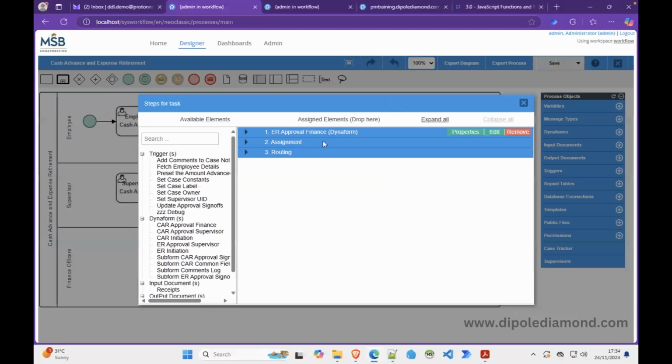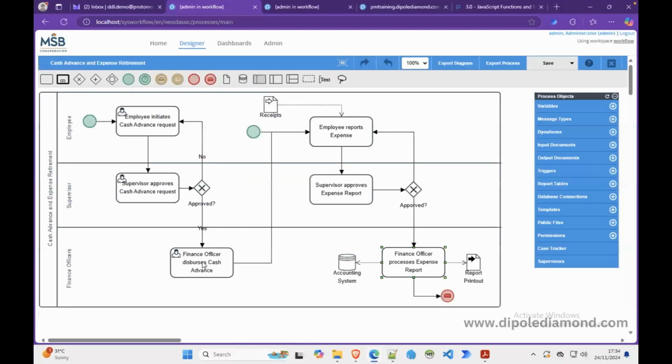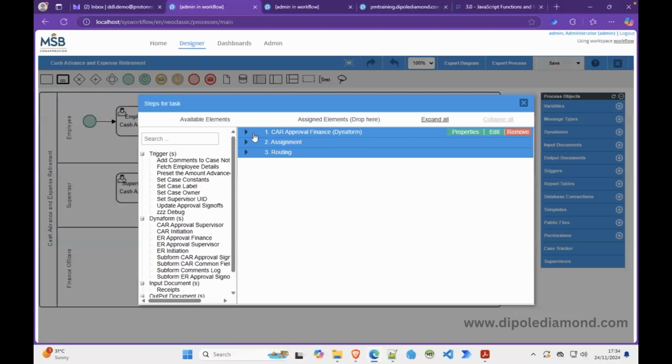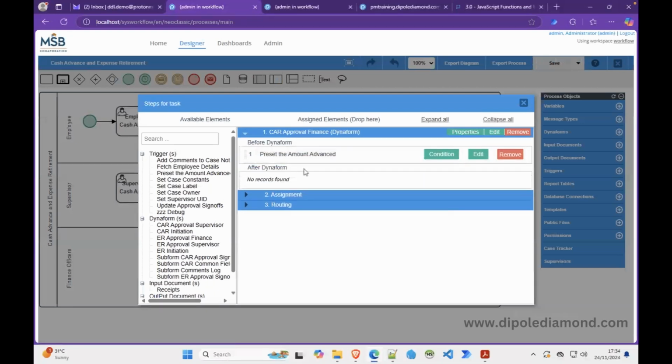So if we come down here and check, you see that we had the preset, the amount advanced. So we want to take advantage of this trigger and use it for multi-purpose. So this name cannot remain. What we want to now change it to will be preset the finance amount.